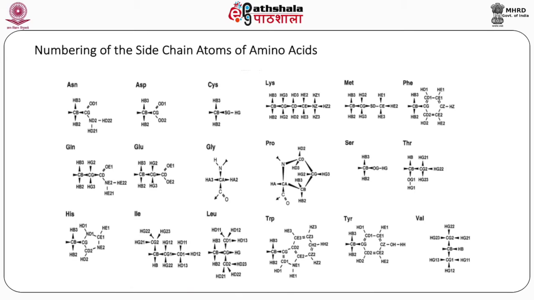One can see that there are hydroxyl groups present in serine and threonine, which would give a very typical C beta chemical shift, and then there is a methyl group present in alanine, which again has a very typical chemical shift, and then there are certain other features for other residues.